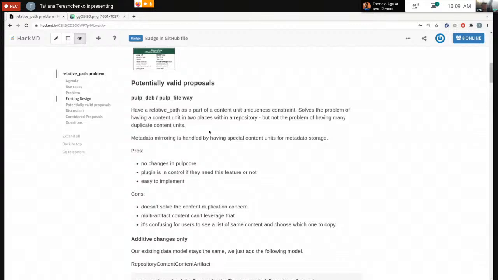So that's solution 1, and it will cover the metadata mirroring. For example, if we have it as a special content unit. Any questions or additions to this part?